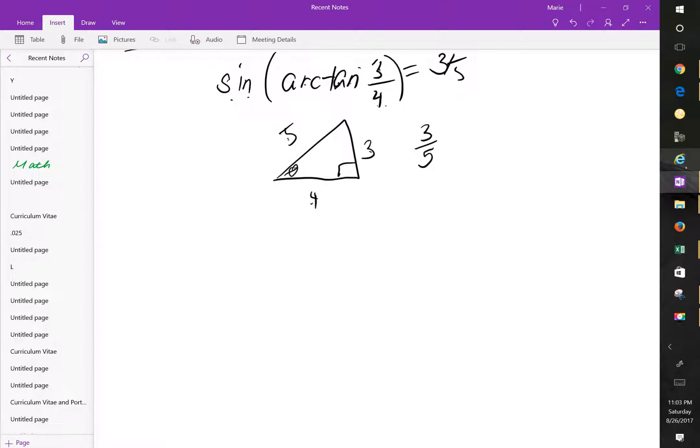What if I said to you, let's find the sine of arc sine 1 over 2, 1 half. Okay, so in this case, I'm thinking this is going to be a 30, 60, 90, because I'm looking at the 1, 2, square root of 3 ratio, right, where this is theta. Here's my 90 degree.